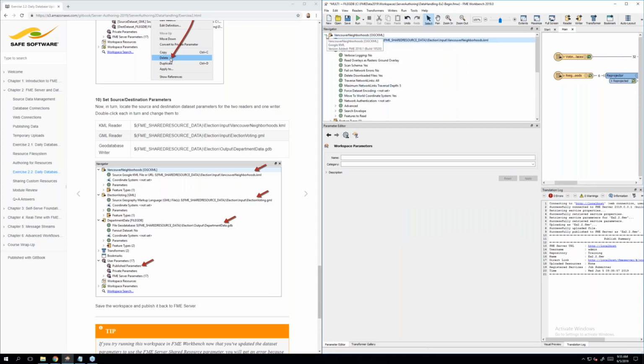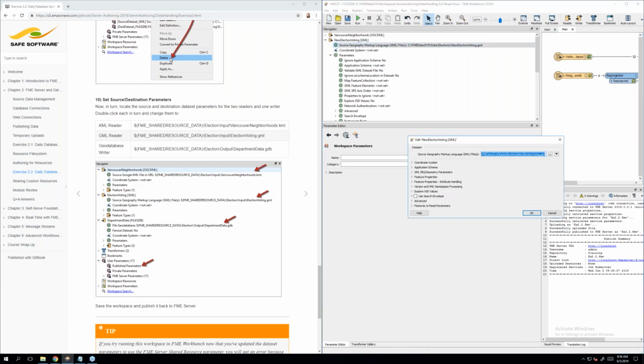We then need to repeat this process for the GML reader and for the department data file Geodatabase Writer. So we can go ahead under the navigator, under the new election voting GML, and we can edit the source dataset here.